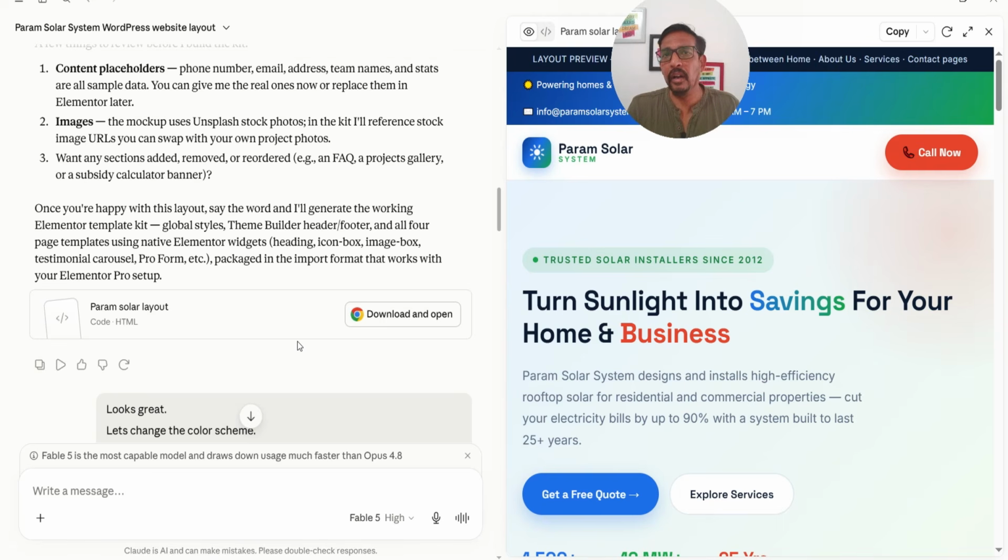So if you want to create a quick website layout for any local business, you can try using Claude AI. This is a simple layout that I have created in Claude. However, you can create more attractive layout using Claude AI. You just need to enter the proper prompt and the Claude AI will create the required website layout for the local business. If you are happy with the layout, then you can ask the Claude to convert the layout into Elementor Template Kit using the AK Elementor Studio skill.